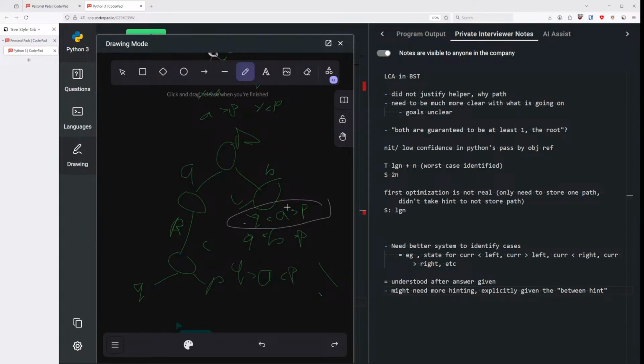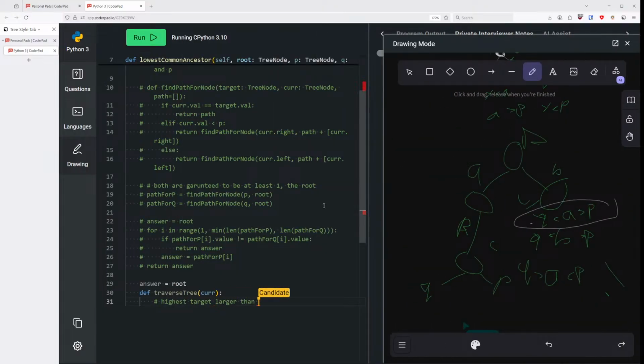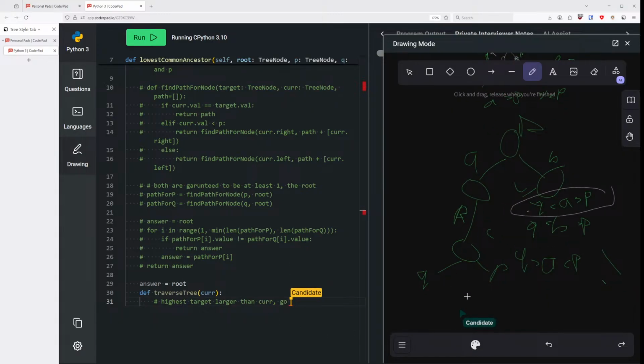Those are the only three basic conditions. So basically, if the target is larger than current, go; no other way around. I wanted to say this without loss of generality: assume Q is less than P. If your current value is less than Q, go right.